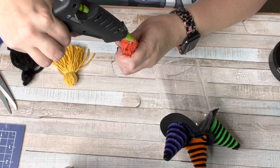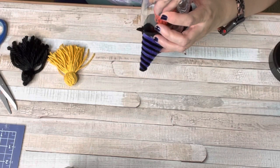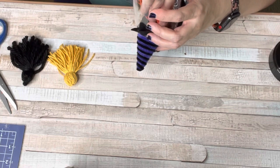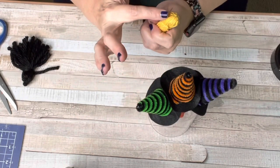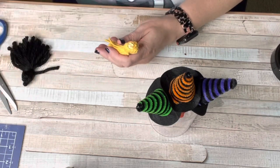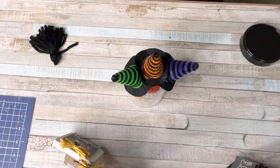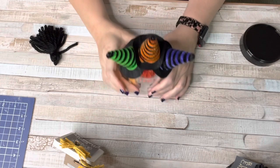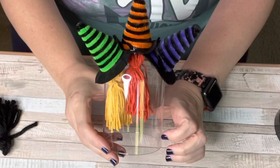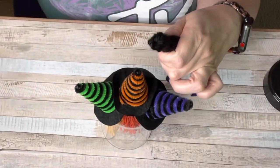Now I'm going to take the tassels, I'm going to add some hot glue, and we're going to start with Winnie because Winnie's going in the middle. So you just hot glue Winnie right to the top of your cloche. Then I took Sarah and I put hot glue on the side of the top of the tassel, and I'm going to glue that to one side of the cloche. And then do the same thing with Mary. So you can see Sarah's hanging down on the side, Winnie's in the middle.